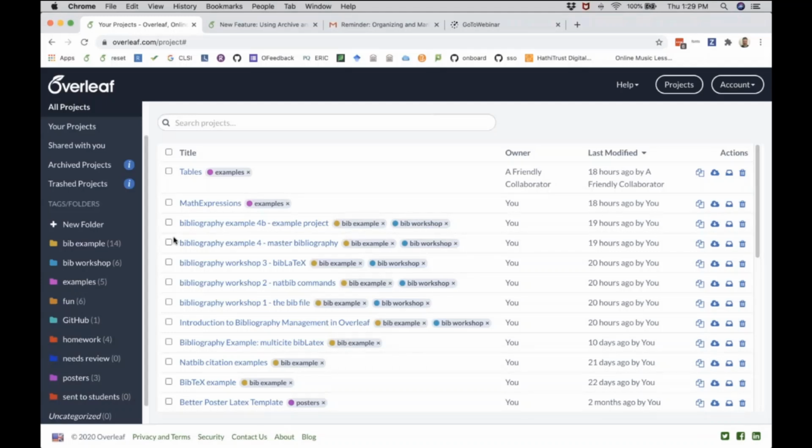So one question that actually comes up pretty frequently is whether you can change the colors associated with the tags and folders. Currently you cannot, but that's something that's been requested a fair amount, so it's something that the product team is considering. Let me see, there's another question here. One question was about how to choose the tag names.